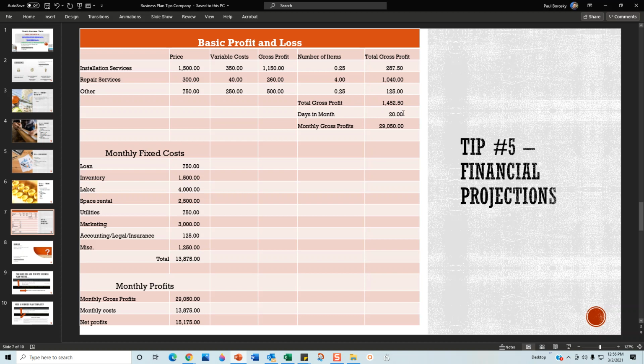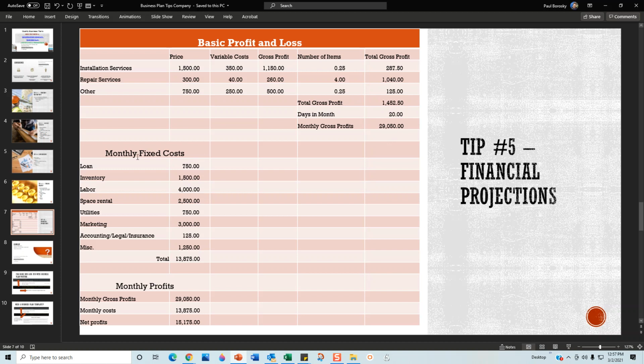Next step is going to be to multiply your gross profits by the number of days in the month. I am going with 20 because we're working 5 days a week, and for 4 weeks, it's going to give us 20. We could go into fractions, but again, whatever we're doing for profit and loss, it's going to be wrong anyways. And so you're just trying to get an idea of what you can make based on the numbers. Doesn't mean that's what you are going to make based on the current economic environment. So you're going to take your total gross profits, multiply it by days in a month, and bam, you now have your monthly gross profits. In this particular example, $29,050.